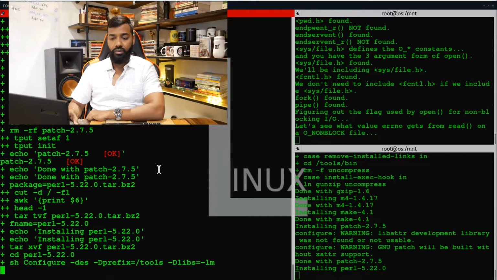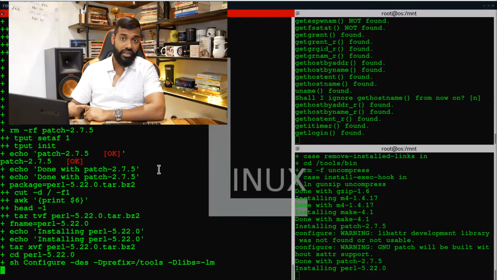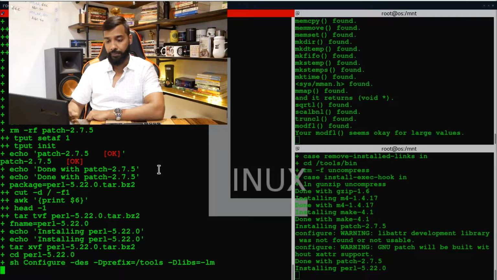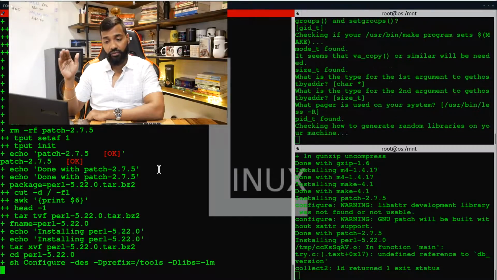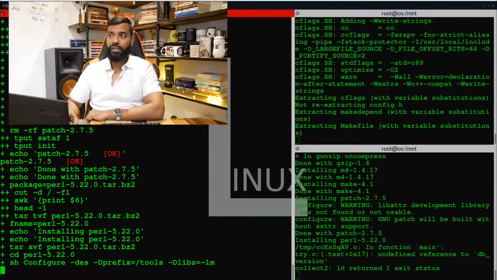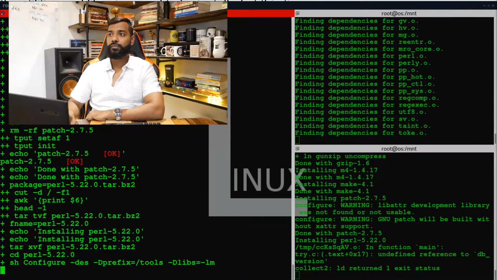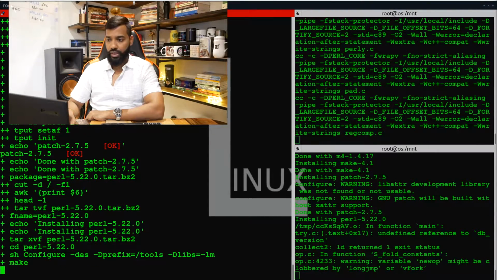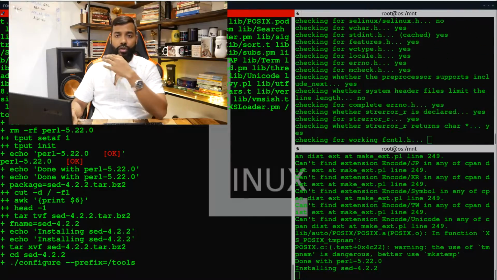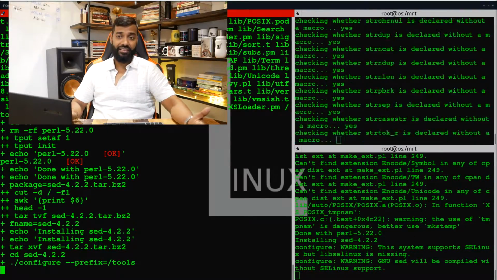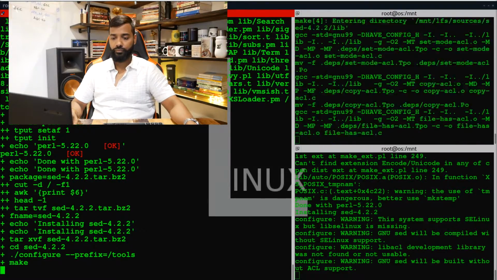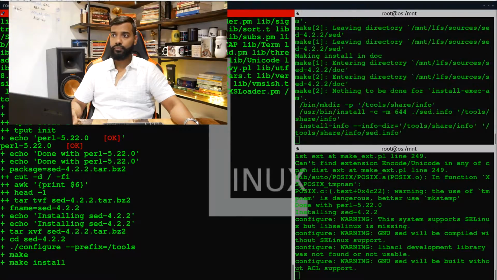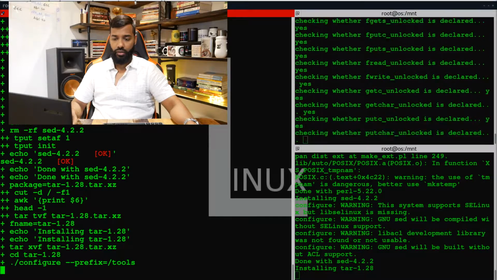Next we are installing a Perl compiler or language, the entire language suite we are installing, that is Perl. So first we enter the Perl directory, we went inside that and we hit the configure. So Perl is a big package, it will take some time. So now we hit the command make. So we are done with the make. Next package which we are installing is sed, that is the stream editor. We all know that. Installing inside the tools. We're done with sed.